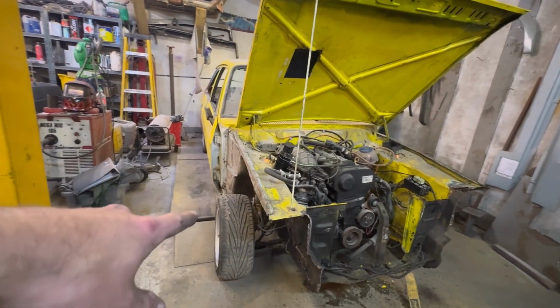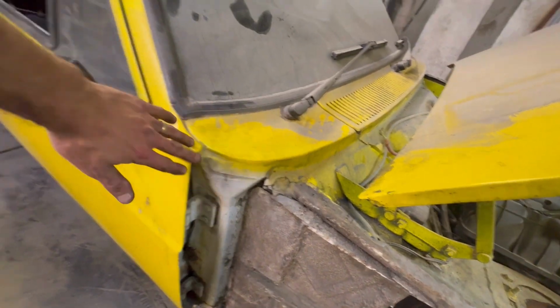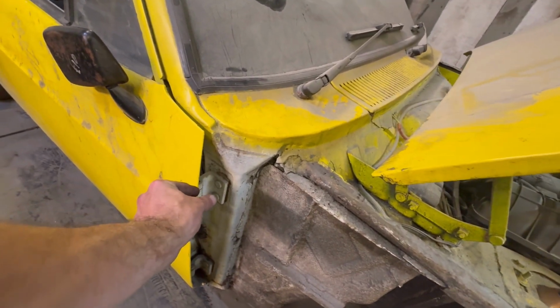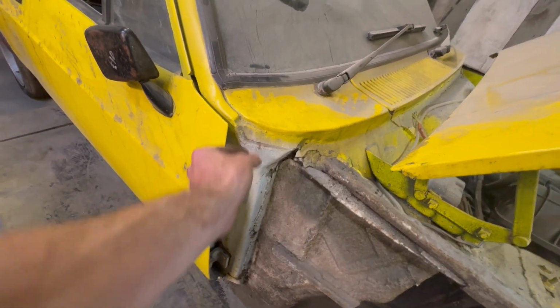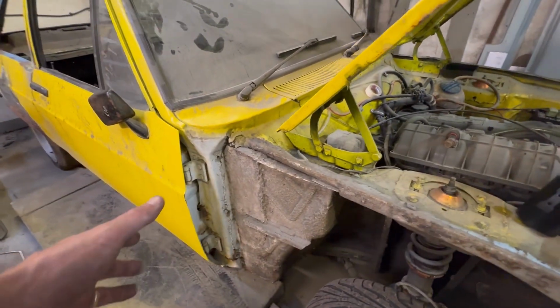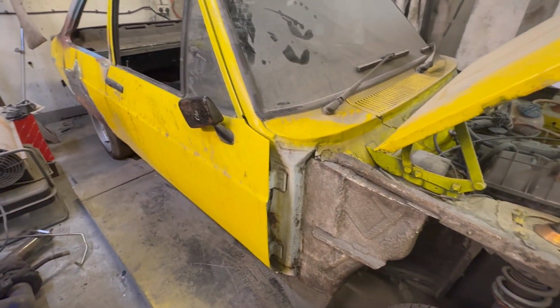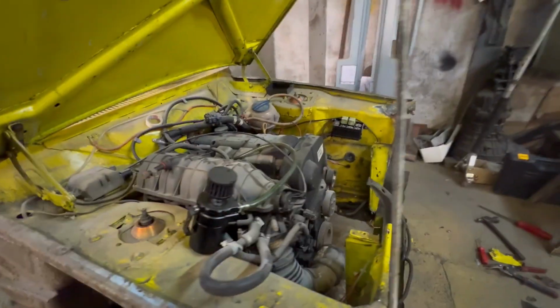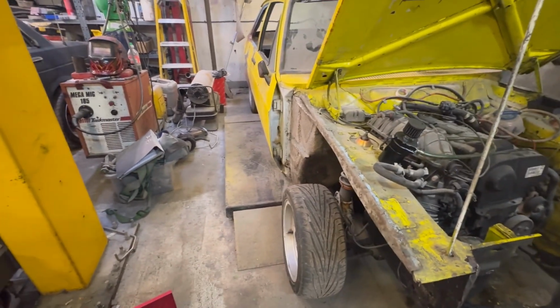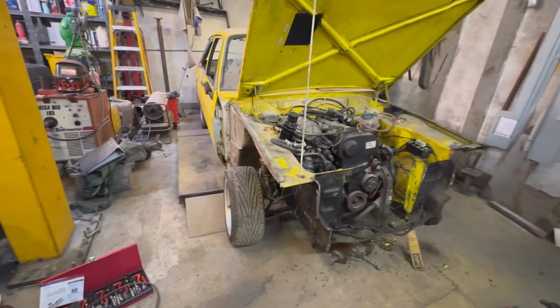Weirdly, they fit really nice with the bottom edge of the sill, and they've got the correct line along this section here, the scuttle panel, but then you get like a half-inch gap down the door. Top's tight, bottom's tight, half-inch gap in the door. So it could be because they were cheaper panels, or it could just be because the doors had a skin on it badly before. I mean, the doors need doing anyway. So I'm not 100% worried about those just yet, but that's another matter. But I'll put little pictures in here, hopefully somewhere.